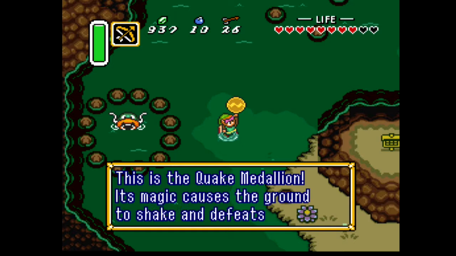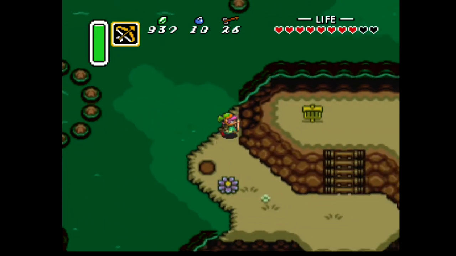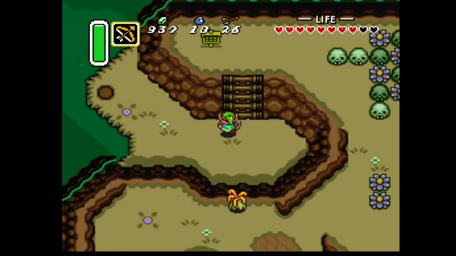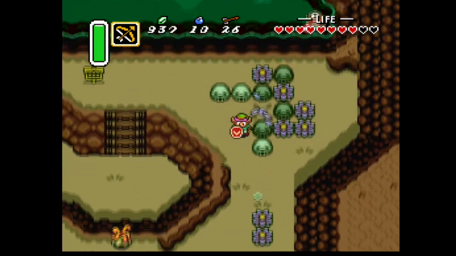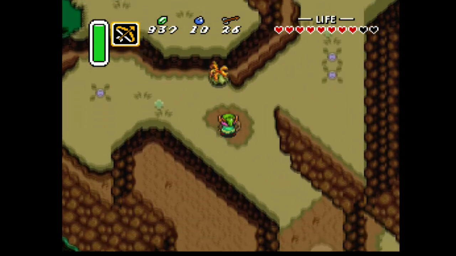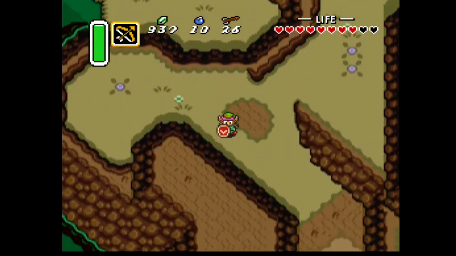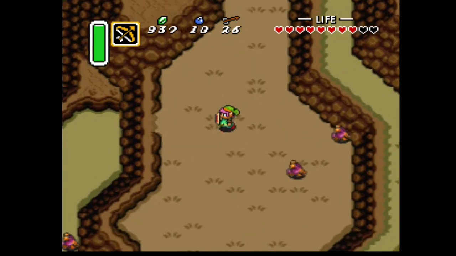Another medallion. This is the Quake Medallion. Its magic causes the ground to shake and defeats nearby enemies. Watch your magic meter. Well then, we'll happen to use that. I actually don't use Quake really a lot. I use Ether more. Ether and bombs. Yes, there's a 3rd medallion.